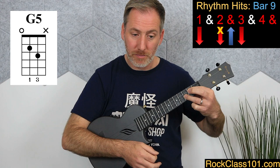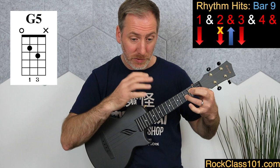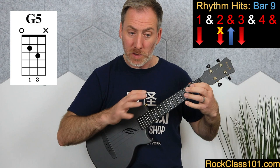Then at that ring over beat 3, then like a lot of these measures, we're going to finish off with 2 eighth note single picks. So this time we're playing the C string at the second. We're already holding that here, so we just pick that note. On beat 4, then the and after beat 4, we're going to play the open E, but probably take everything off as you do that, ready to go into measure 10. Okay, so that measure 9.